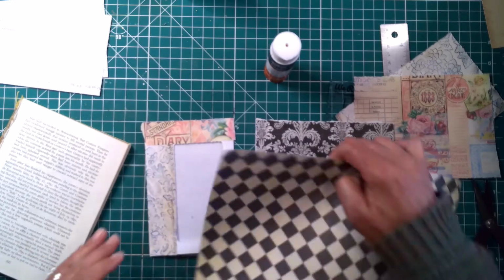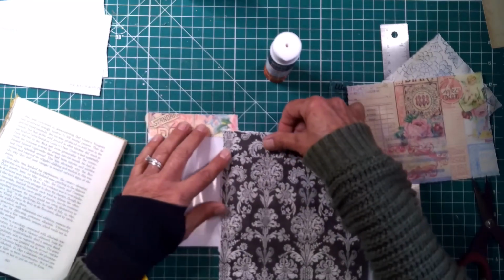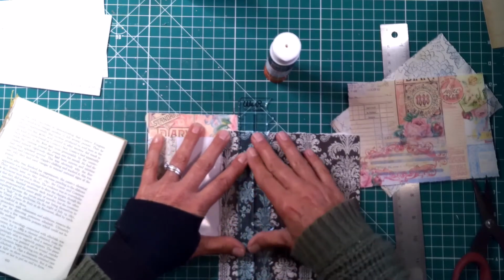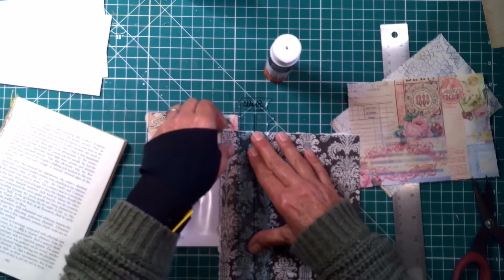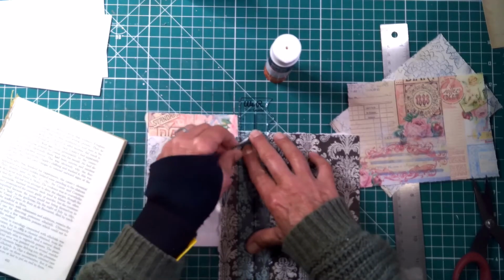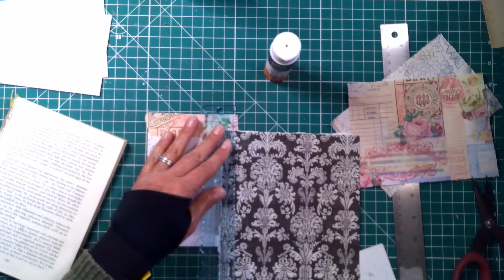I like that black on there. I think I'm going to go with the black. Why not? And I keep putting my ruler on the wrong side, which is not very intelligent of me.